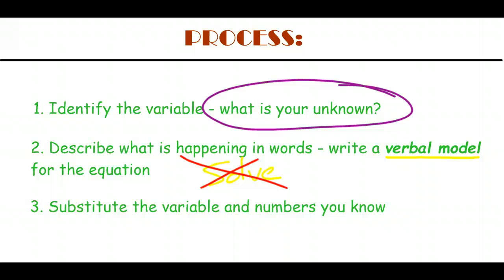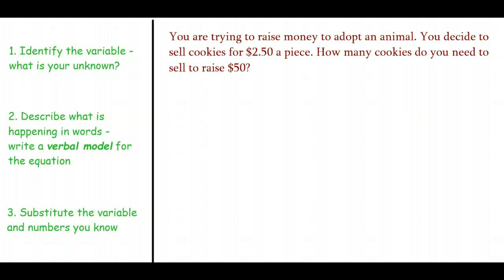And finally, once you have that, you substitute the variable and the numbers you know, and then here in the process is where you solve. So let's take a look at an example problem here. We've got the process over to the left, and this is what you'll see. This kind of screen is what you'll see for the rest of the video.